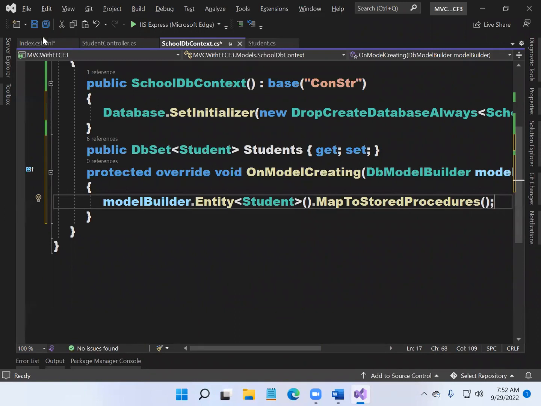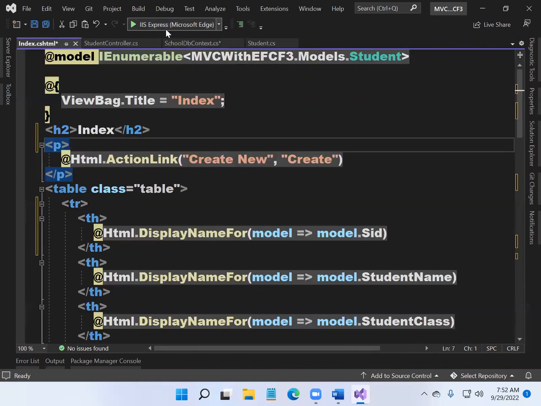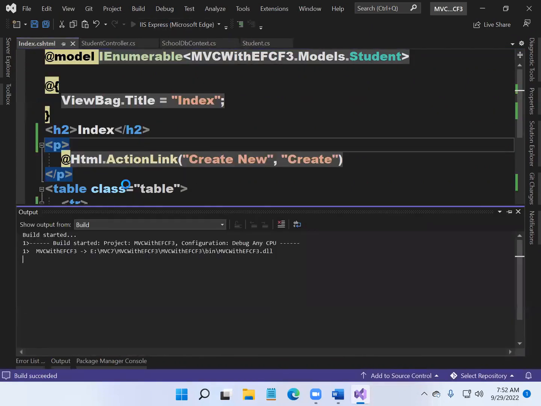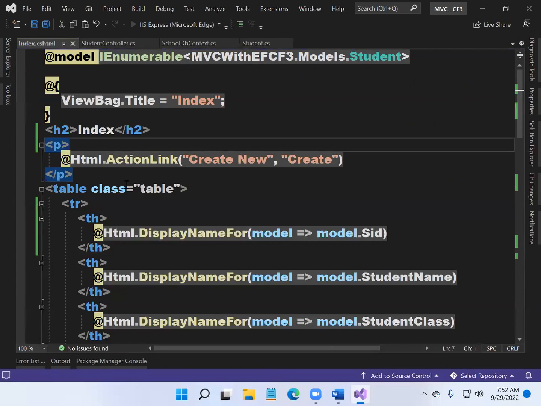So come to the index action, run it once. For us, insert, update, delete are the same. For us, no difference in the coding here. Only thing is, earlier Entity Framework used SQL statements. Now Entity Framework uses stored procedures. My code won't change. My code for insert, update, delete is the same only. You don't require to bother about procedures now, how to write the code. That's none of your business. Your code is the same. Only thing is Entity Framework will now use stored procedures behind the scenes.